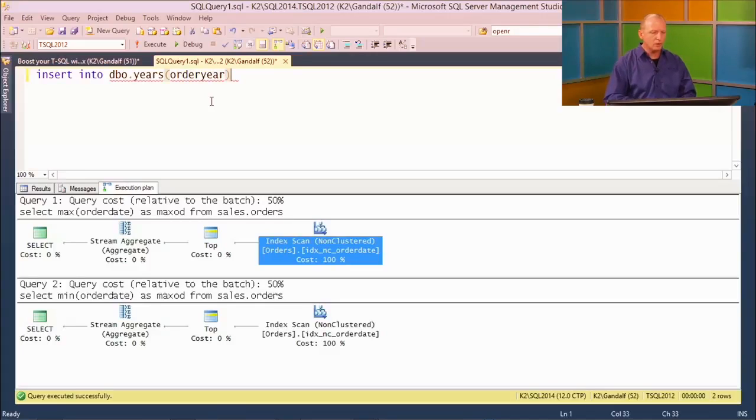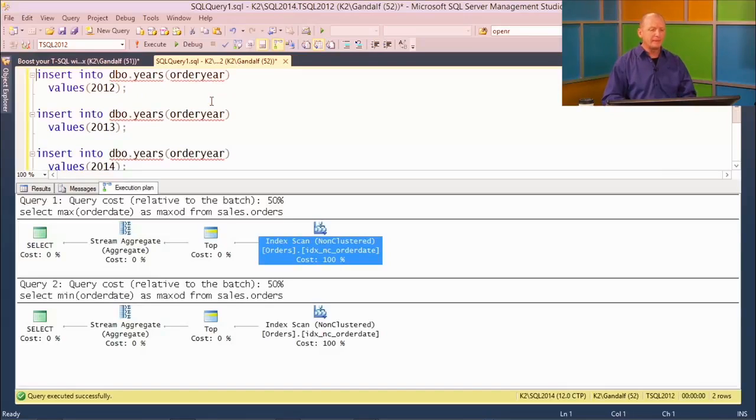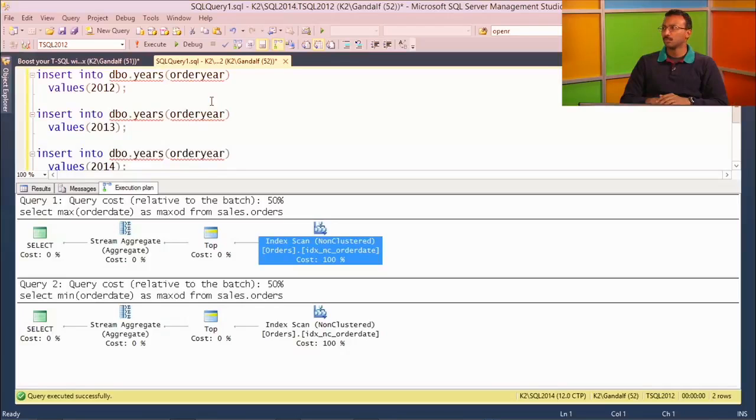So here we would say values, and then let's say the year 2012, and then you would need another row for 2013 and 14 and so on. One of the improvements that we get in SQL Server 2008 is that, based on a standard feature called table value constructor, also row constructor, we can extend the values clause to define not just one but multiple rows. I think there is a limit in SQL Server of something like 1,000 rows. Yeah, that's for more values, because we translate it to something like a union.